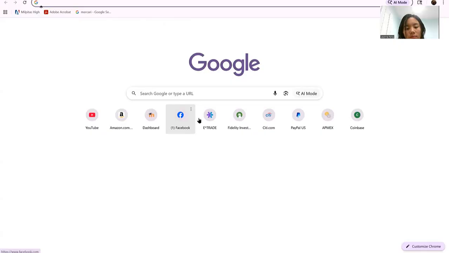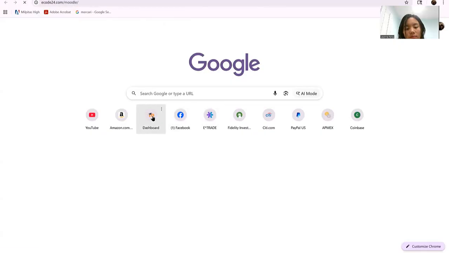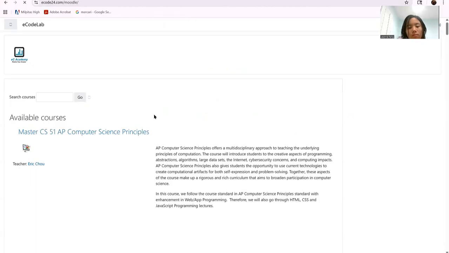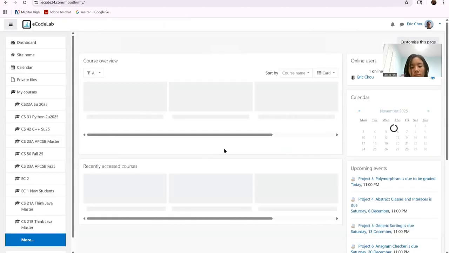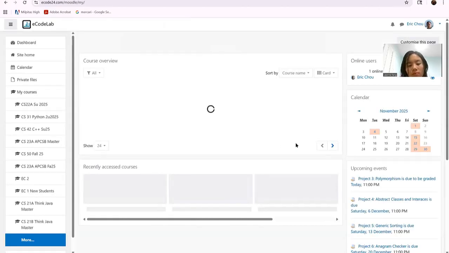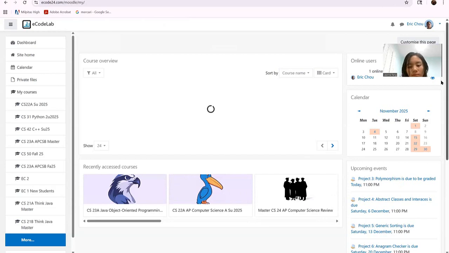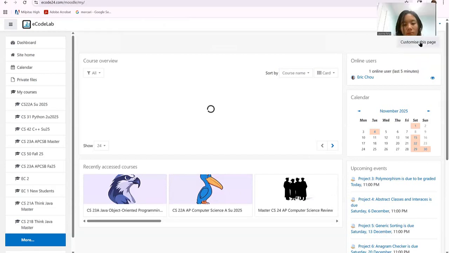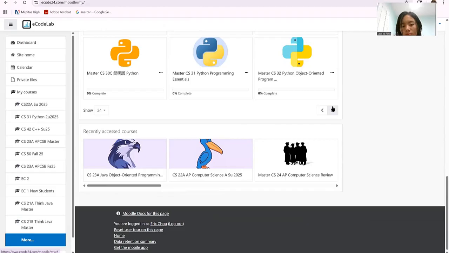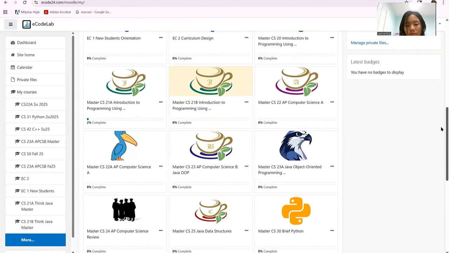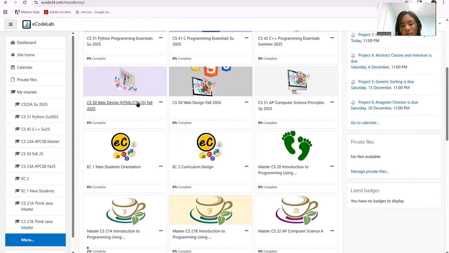You go to the course that I gave you. I think you have the course. You log in, there is a course on CS50. So you look at your Moodle course. Let's see, Moodle course. This one, CS50. Okay, you have this course. And then they do have the information regarding the JavaScript and textbook.